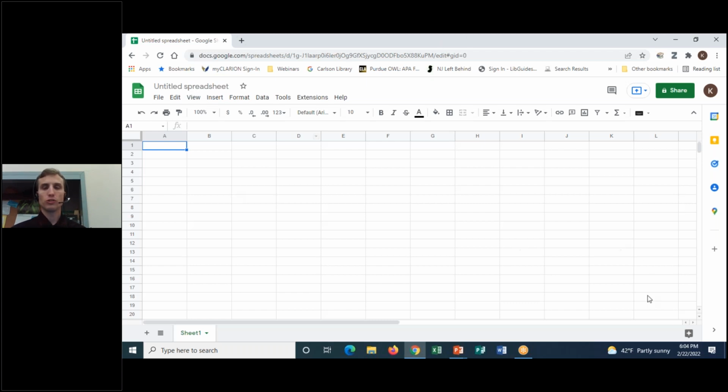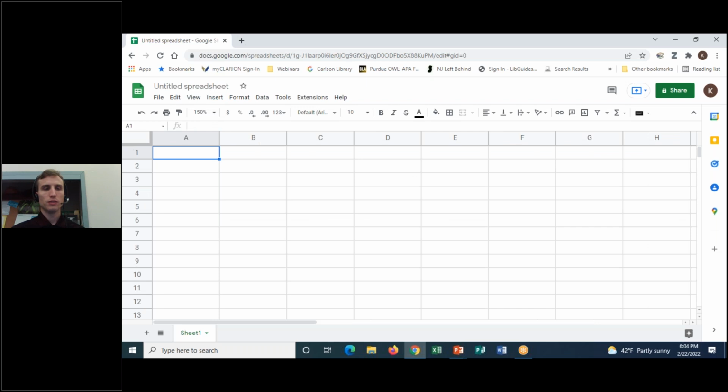Sometimes zooming in on Google Sheets over GoToMeeting can be a little bit tricky. Let me try zooming in. All right, perfect, that looks good. So we have our vertical columns identified by letter, and then our horizontal rows identified by number. And where the columns and rows intersect is where we have our cell. So each of the little rectangles in that spreadsheet is a cell, and we are usually entering data into those cells.